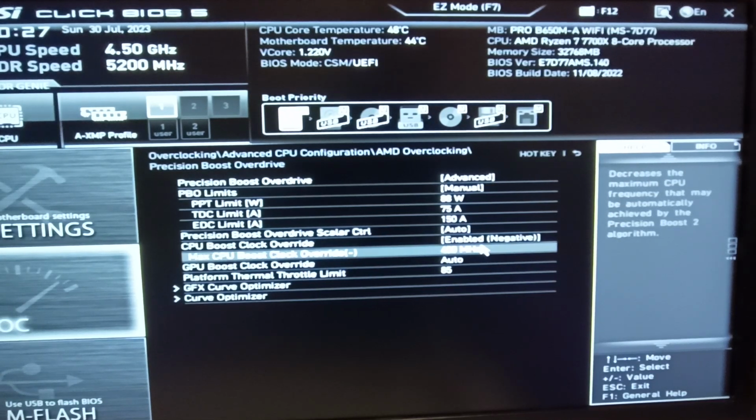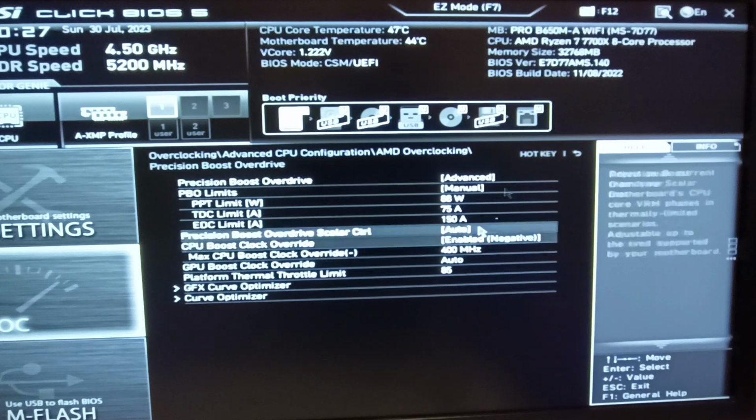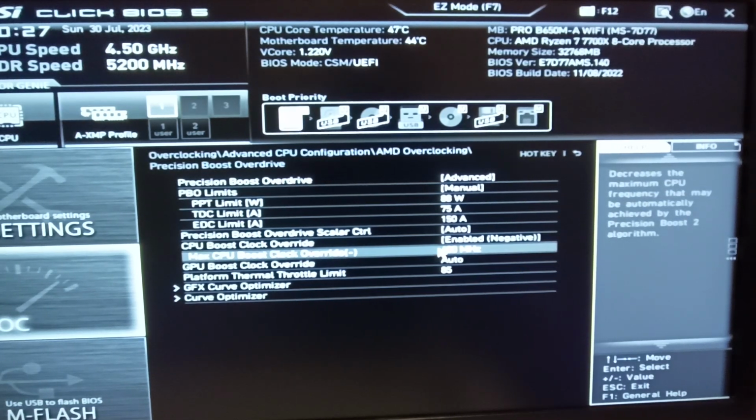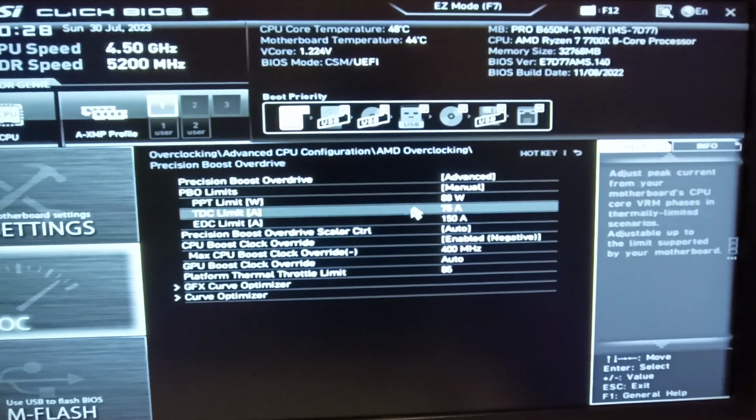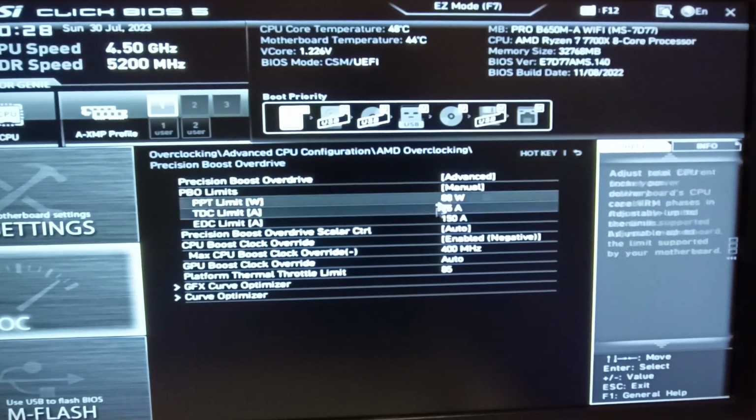It may seem a bit strange, but in my honest opinion, the amount of power that you have to pump into the CPU to reach these high limits is not worth the return that you get. For me, the sacrifice is worth it because you're not really losing a lot. It may be advertised as 5.5 gigahertz max boost, but to reach that takes a lot, and the return that you get back is not so much, right?